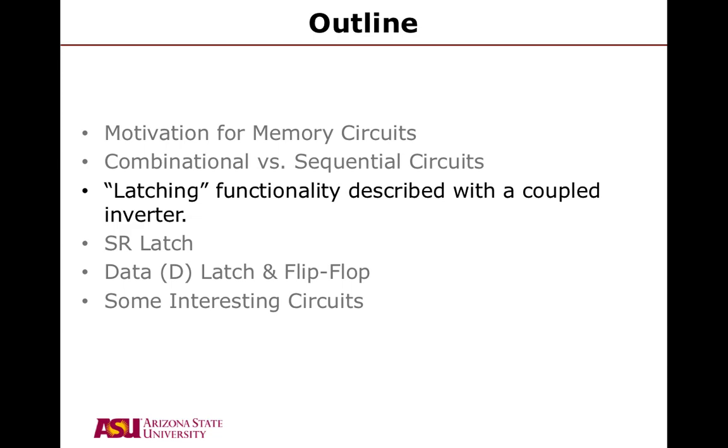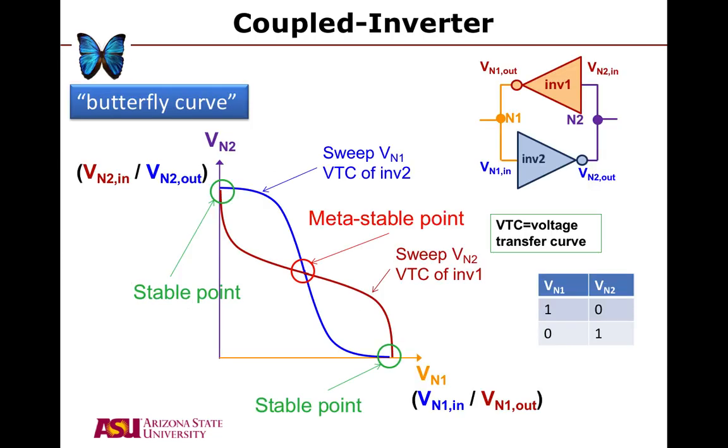Okay, so when we do this tie back, we actually get something called a latching functionality. And so I want to describe to you a latching functionality using the simplest system, which is two coupled inverters, or inverters where the output of one is tied back to the input of the other. So if you look at the diagram to the top right, we'll look at latching functionality in this manner, because sequential logic circuits have latching functionality because the output will be tied back to the inputs in some manner.